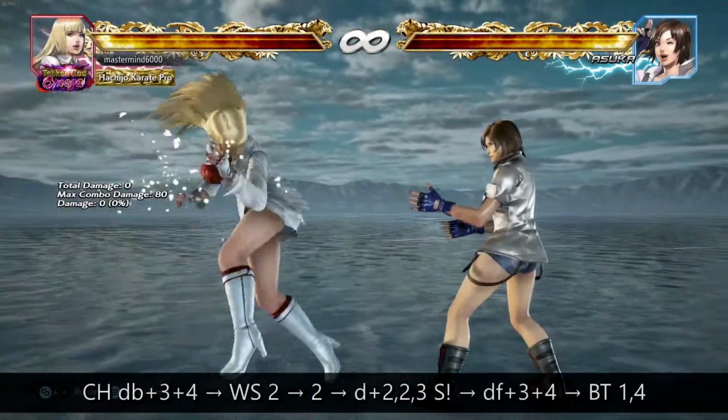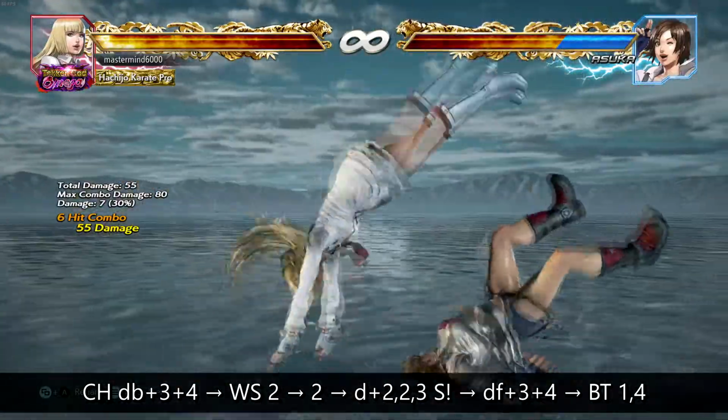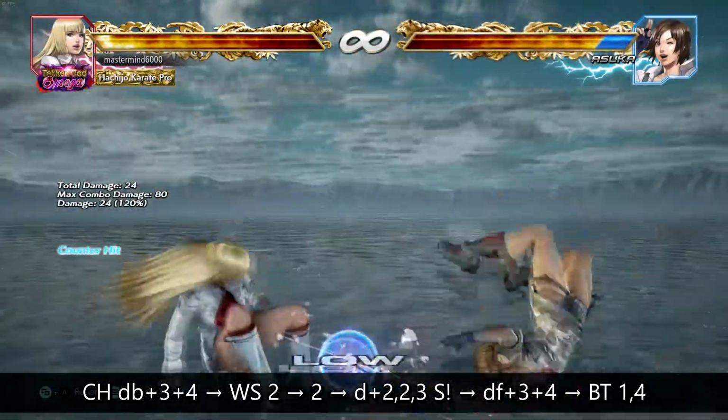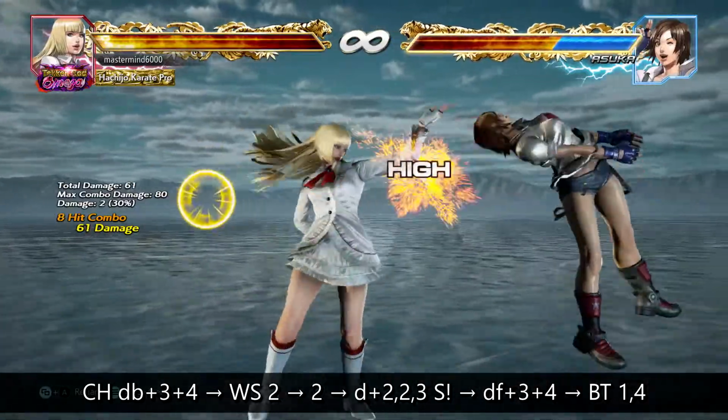Do the same while standing 2, then a 2 jab, and down 2-2-3, right? We've seen that a million times, and it works in the back. The only difference is the ender. You can see they do round off into the back turned, which is normally your screw attack. Works pretty good as a combo ender here too.